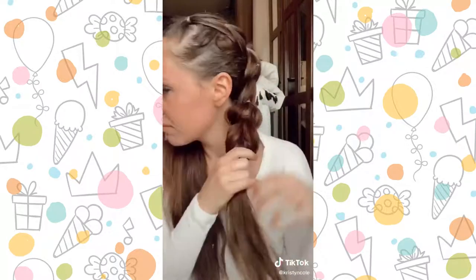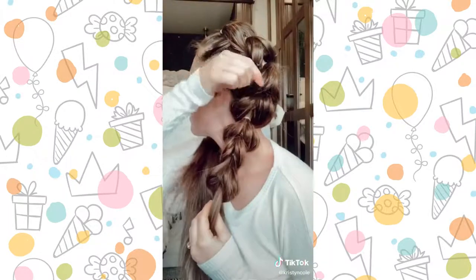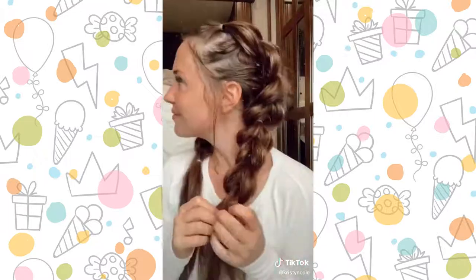Now my favorite part of the braid is pulling it apart. This is gonna make it look big and like you have a ton of hair, and that's it.